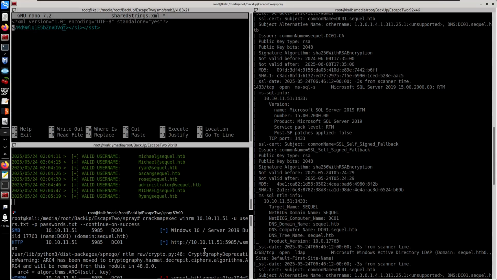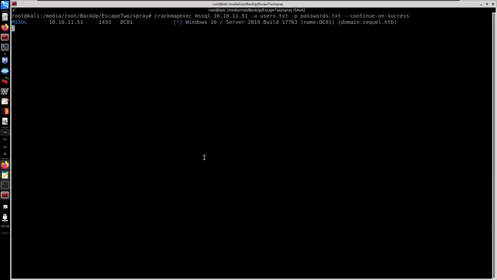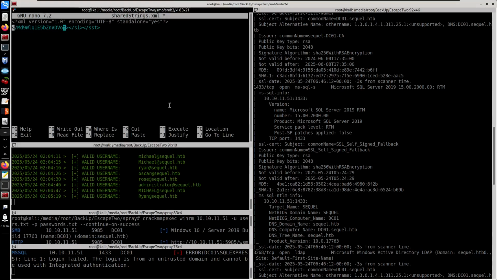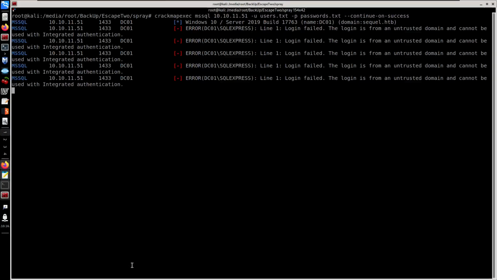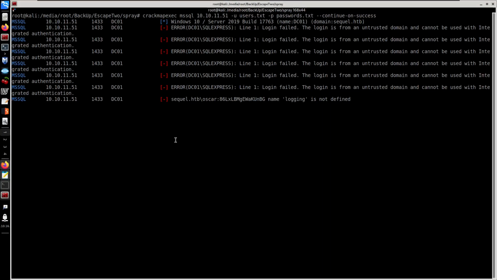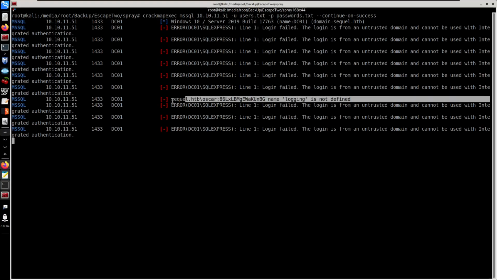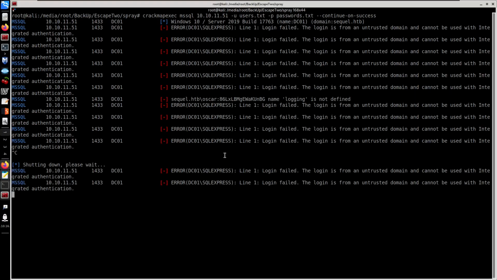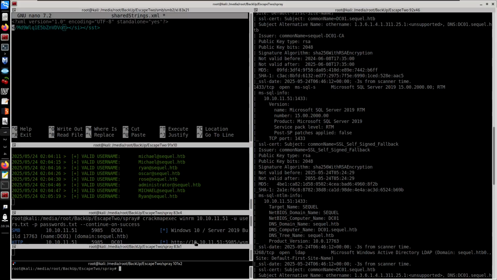I'm going to do another Control-Shift-O. We want to do the same thing now for MS SQL. And the reason I want to test for MS SQL is due to the password that we did find. The password is the MSSQL password. So I'm supposing this is matching to the service for MS SQL. We do get an error here for login. If I may do another Control-Shift-O.